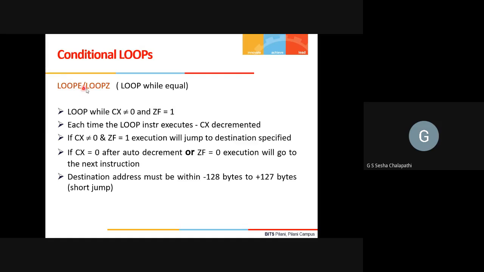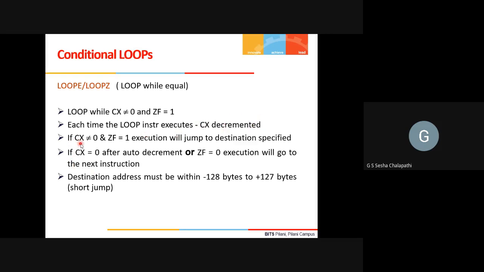It will go to the destination address repeatedly as long as CX is not equal to 0 and ZF is equal to 1, it will keep looping. Each time you loop, CX will be decremented.